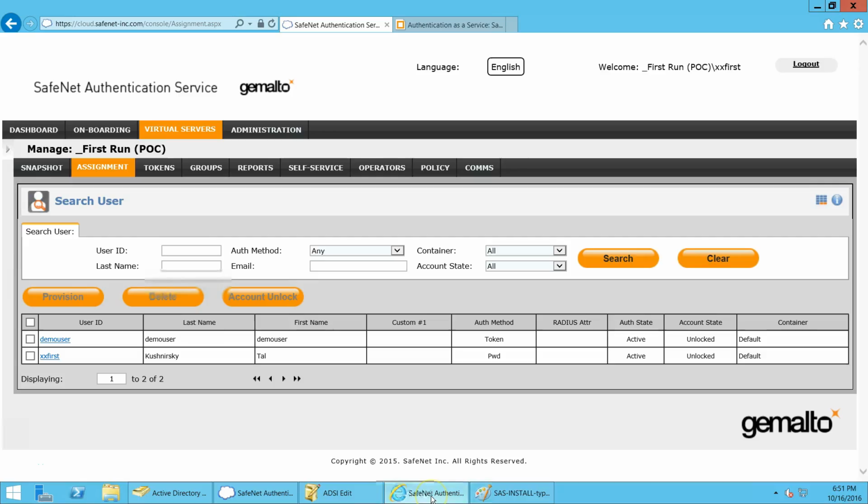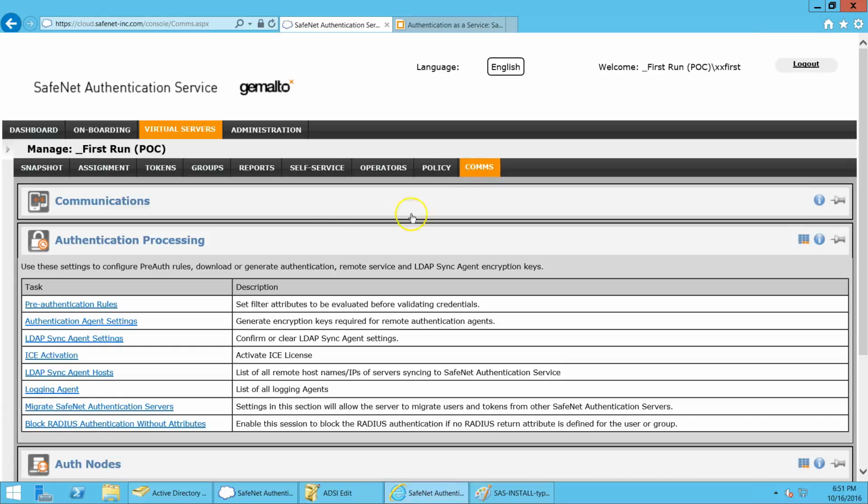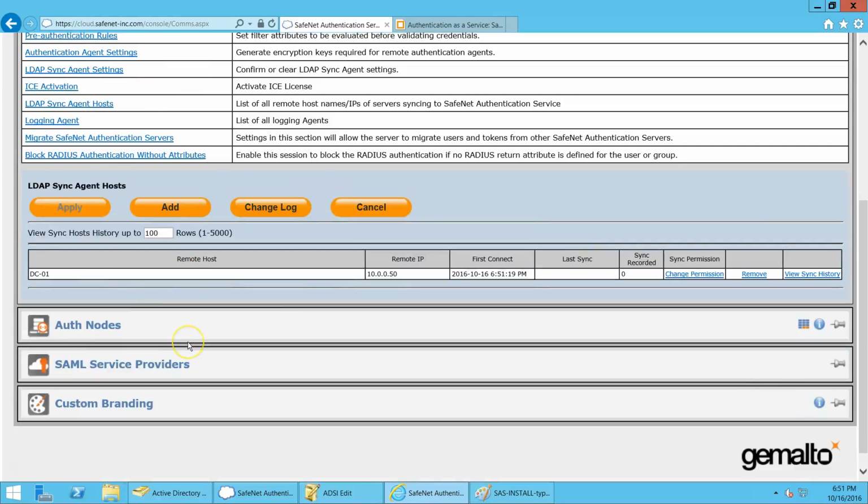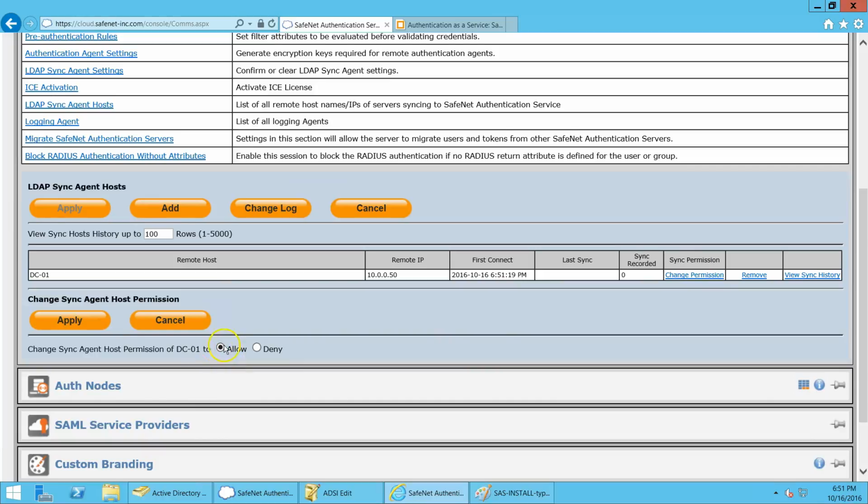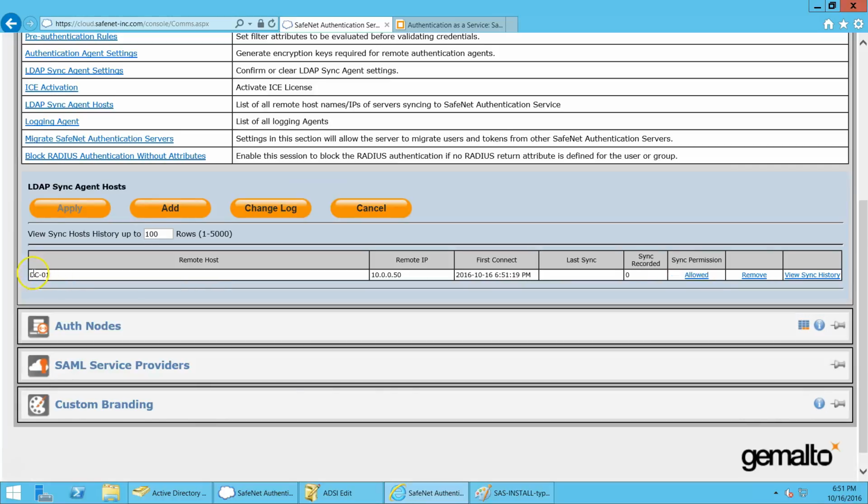The reason is on the back end, we want to approve this very particular workstation to be able to talk to the backend. This is what usually administrator will do. You can see change permission option, and I will allow this computer, DC01, to talk to the backend.